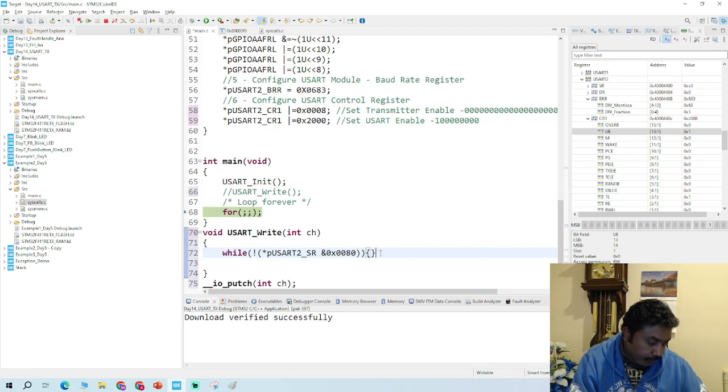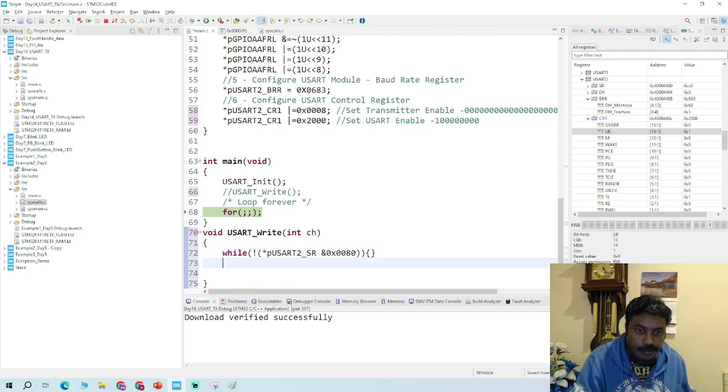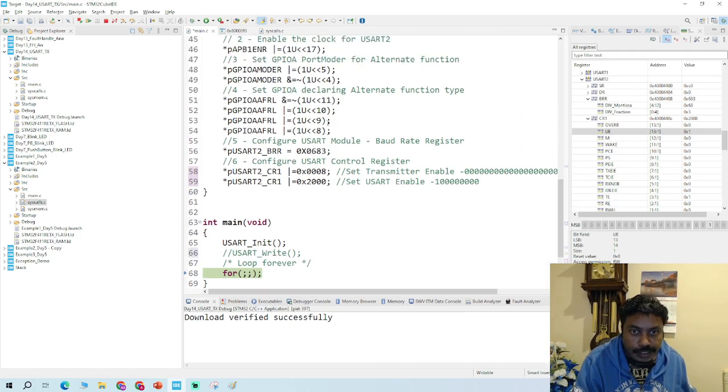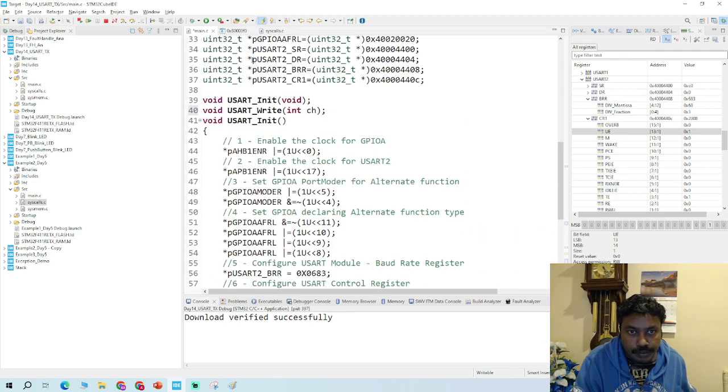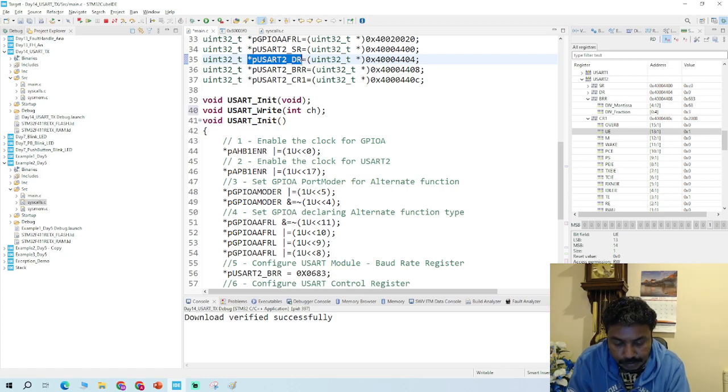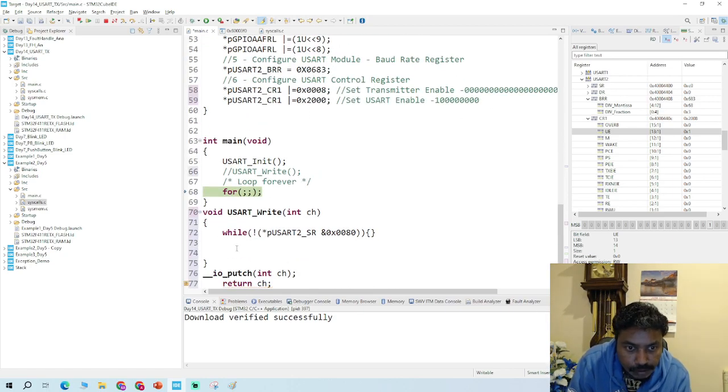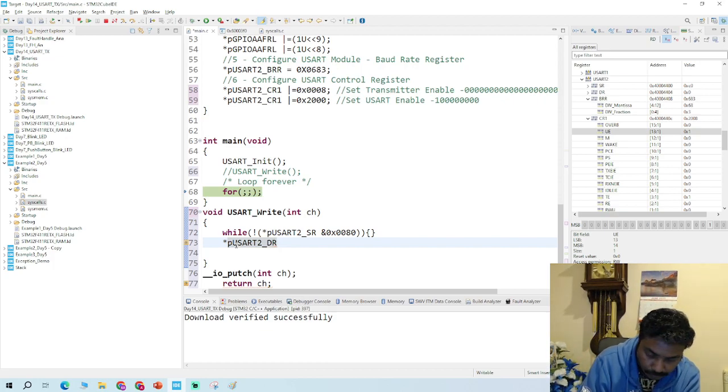So to do that, where are you going to load? You're going to load the data register. So this is where you're seeing the data. Your value will be, you're setting this as the enable, so character ANDed with the high value, 0x FF.